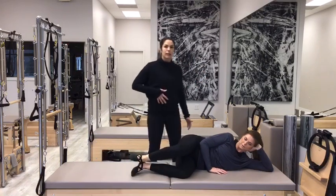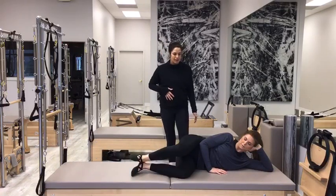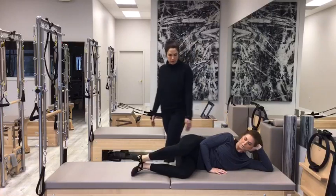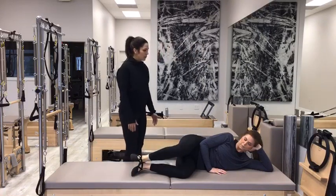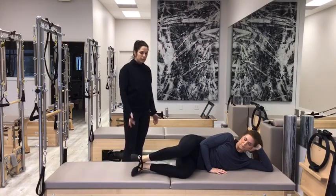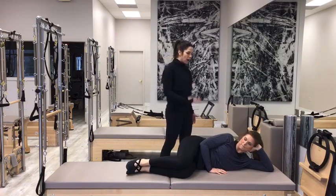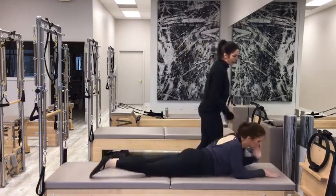Scooping abs in, contracting right obliques for 7. Activate that glute. 6, 5, 4, 3, 2, relaxing down on 1. Nice work. We're going to lie back on our stomachs for another set of back extension.